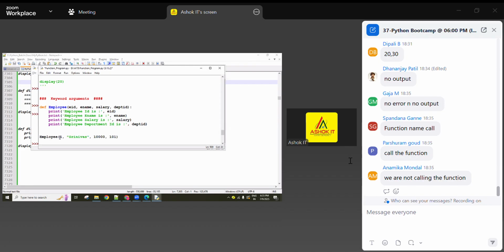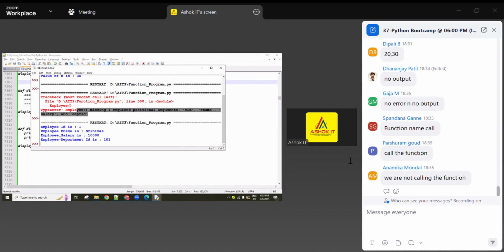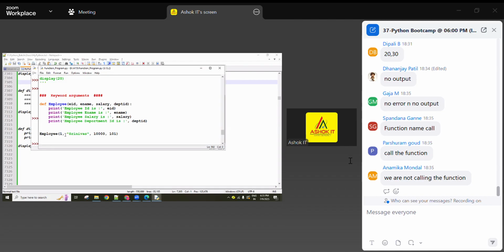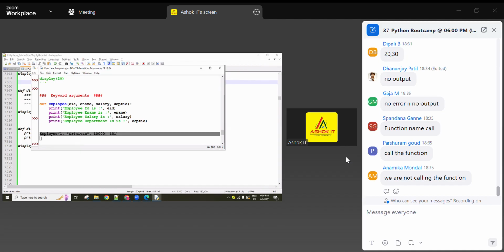Now if I print, it works properly, guys. The first value goes to the first parameter, the second value to the second parameter, and so on. That's why it works properly.